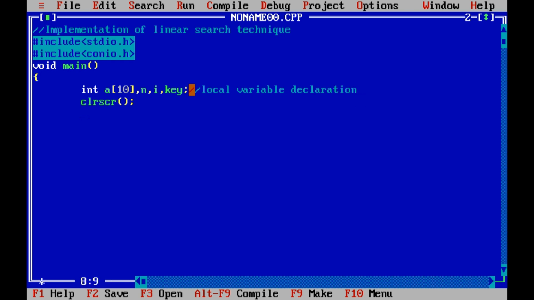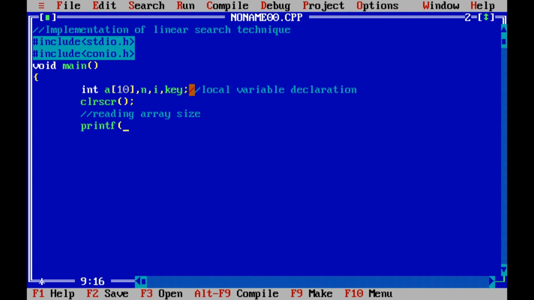Now we have to read the array size first, then we have to read elements into the array. So first we are reading the array size. I am writing comment lines so that you can understand what we are doing in the next step. While doing programs, you also practice like that: write comments and then write the code. Reading array size.